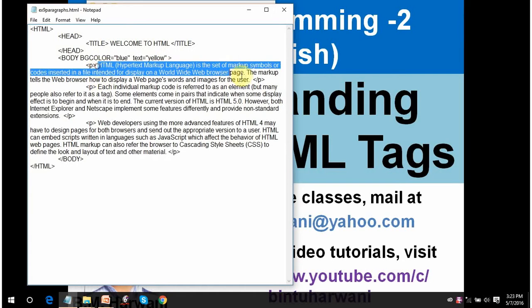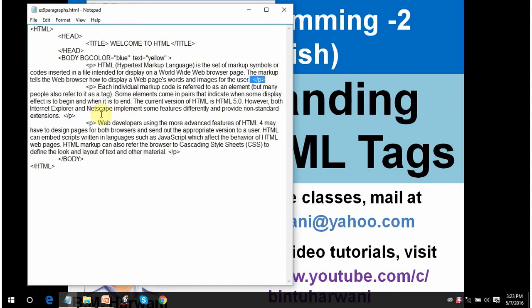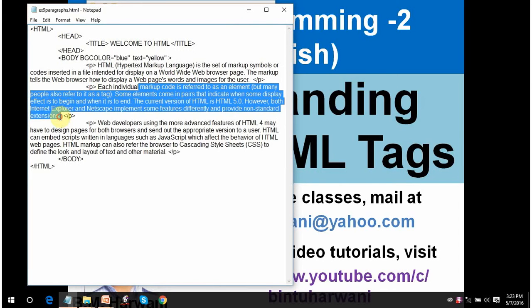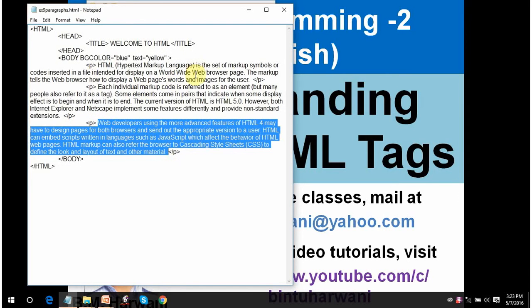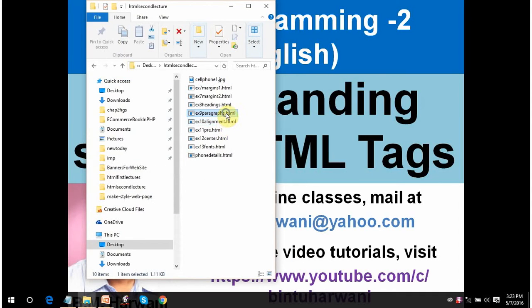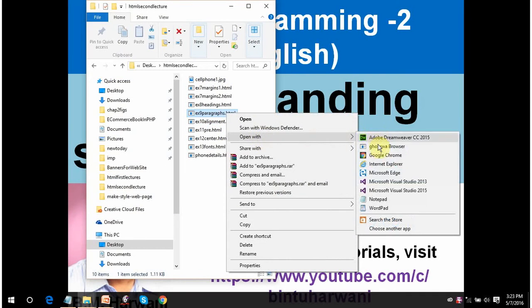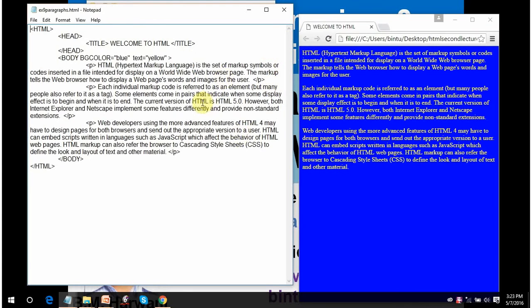This text is the content of the first paragraph. By /P, the paragraph is over. This P means the next paragraph has started. So obviously there is an auto break of line here. This will appear on the next line. This paragraph will get over here. Again, the break of line will automatically appear. This is the appearance of the third paragraph. So this program is showing 3 paragraphs. And obviously after the end of the first paragraph, the second paragraph will appear on a fresh line. See this. The text will appear in yellow color on the blue background.